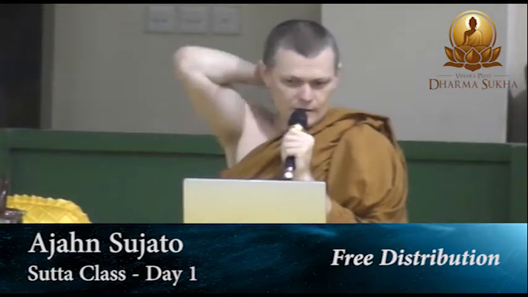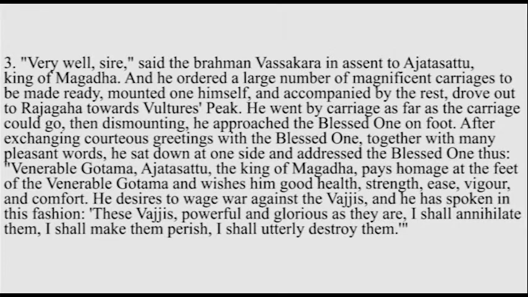Okay, so then the Brahman Vasakkara, having assented to King Ajatasattu, ordered a large number of magnificent carriages to be made ready. He mounted one himself, accompanied by the rest. He drove out to Rajagaha, towards the Vulture's Peak. He went by carriage as far as the carriage could go, and then dismounting, he approached the Blessed One on foot.